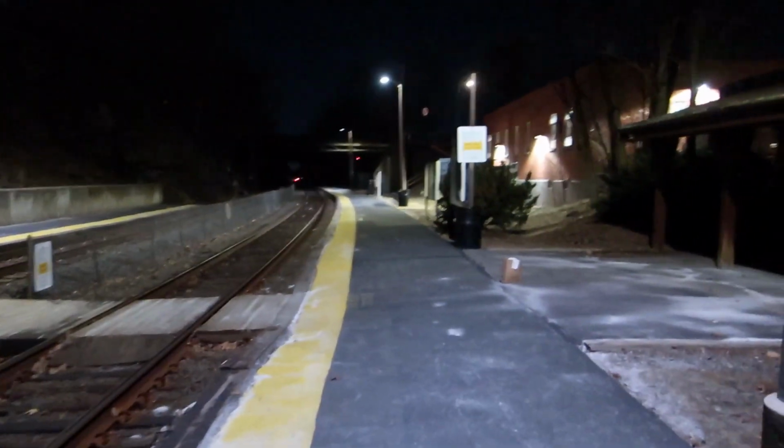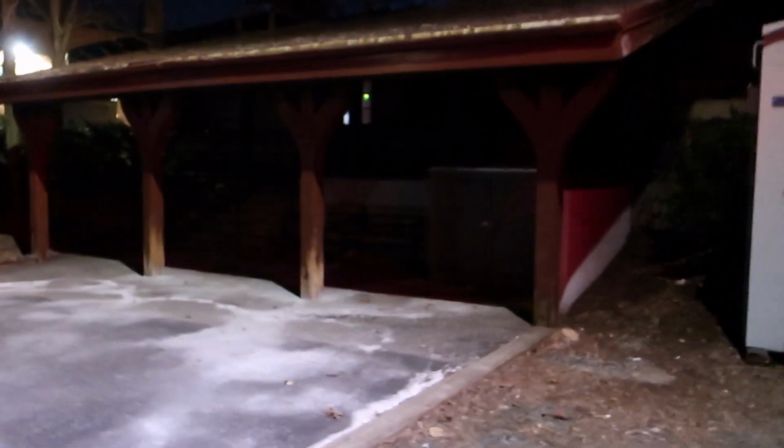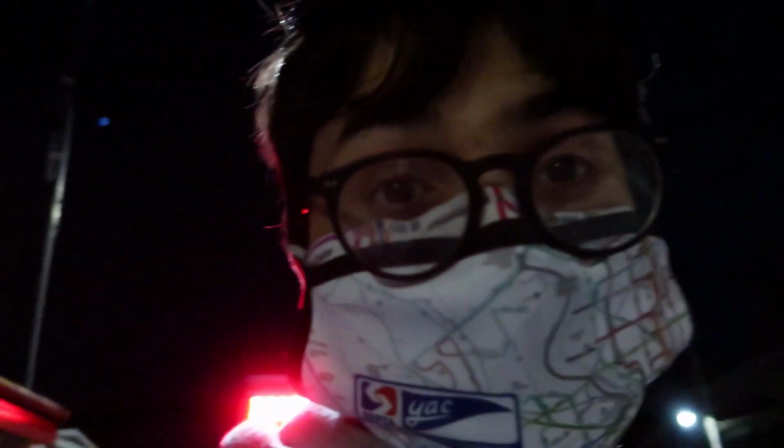Meanwhile, on this platform, we have the really, what would you say about this bench? It's dark. I mean, I think it's really nice. It's just not well lit. So during the day, I think this would be great. It's covered, which is like bonus points. It's just dark. You can turn the camera to yourself too. You could just film me. I can film you. Alright.